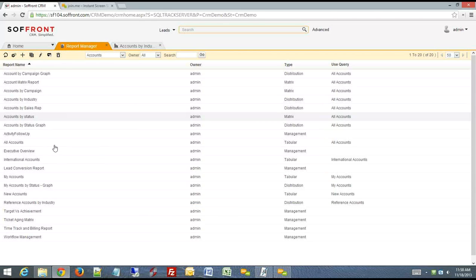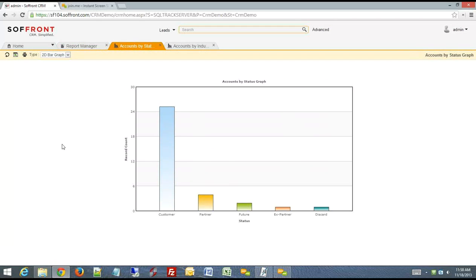For instance, I can select something called accounts by status graph. So we would be able to have two reports. I have industry right here and accounts by status graph both opened up in different tabs for me. So I can click and run and drill down data at my convenience.